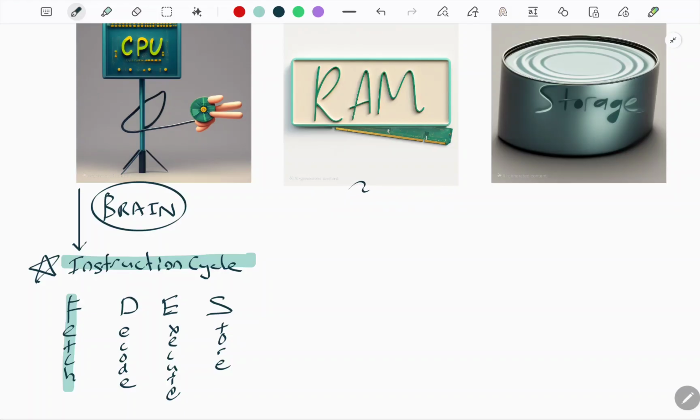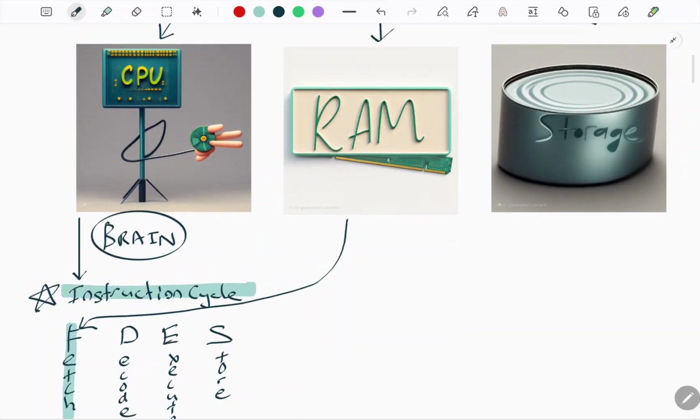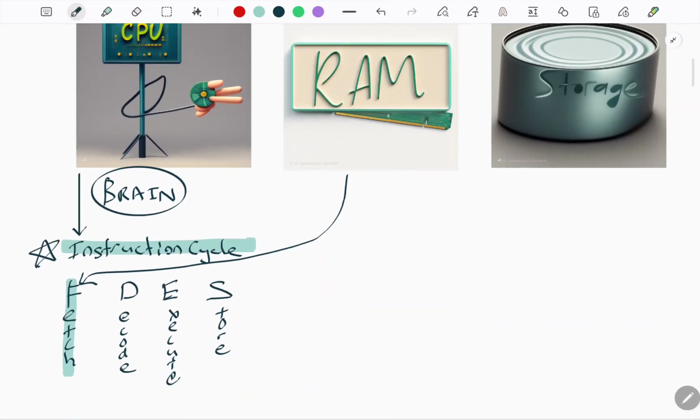It will fetch the instructions, or whatever kind of input first, from the RAM, then it will go and decode.